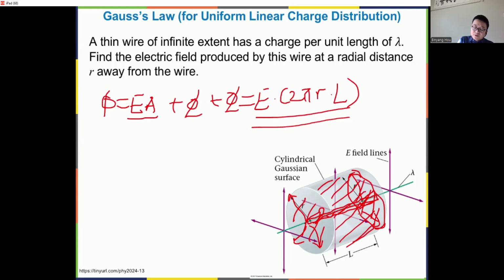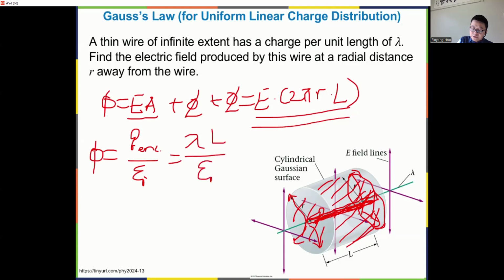Now, according to Gauss's law, flux should also be equal to just Q enclosed over epsilon naught. Q enclosed will be just that little part over there, the length of L, and the density will be lambda. So that will be just lambda times L for the charge, over epsilon naught. Okay, so this is also flux. So these two should be equal to each other, so we'll set those two equal to each other.